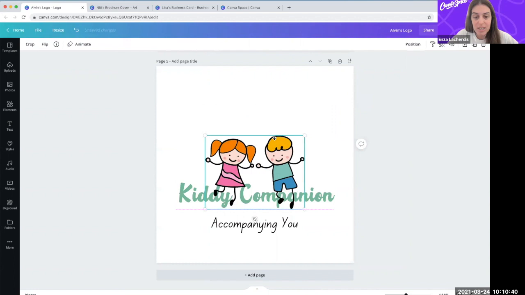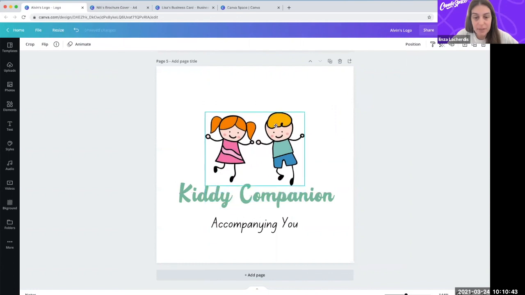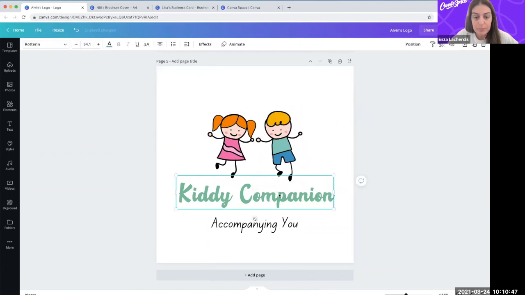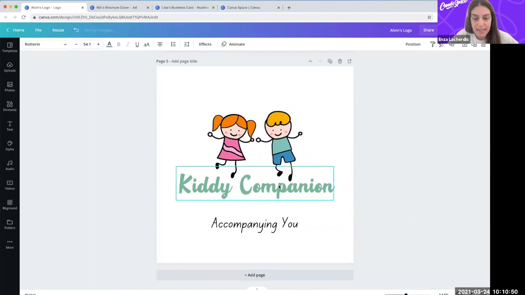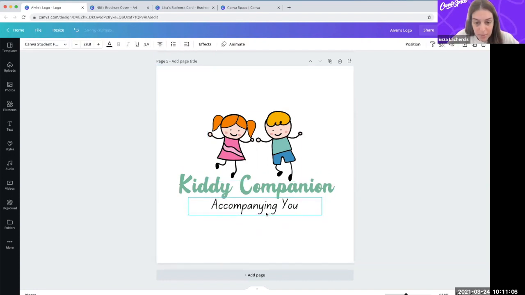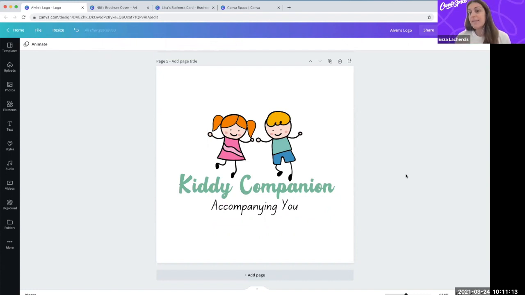So I'd like the illustration to sit above, maybe something like that. I can kind of play around with some sizes as well. And I think if I tuck this in, it's actually creating a really nice shape here. So this little girl's legs are sitting really nicely in this sort of white space where the D and the Y and the C live. So I think that's kind of sitting together and grouped really well. And I'm also just going to bring the accompanying U a little closer too. So I feel like that sits together better as a logo.